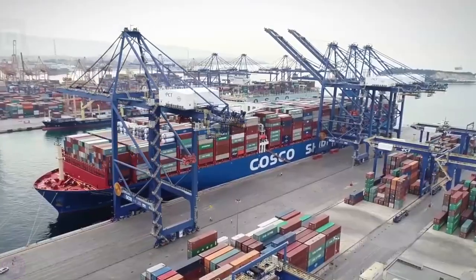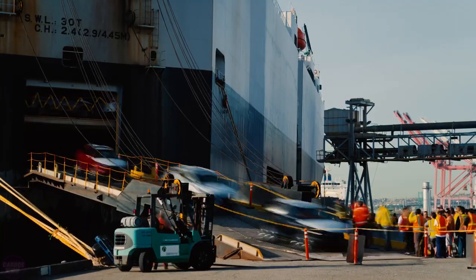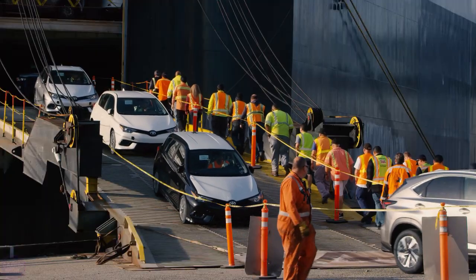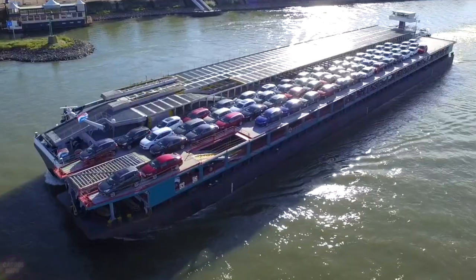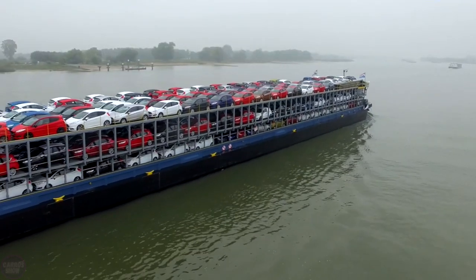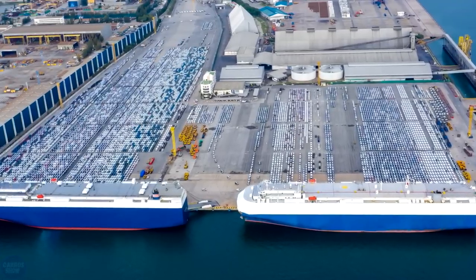To put it simply, while a crane is needed to load heavy cargo onto a conventional ship, a RoRo vessel allows the cargo to drive onto the ship on its own. There are several variations of RoRo ships. The first type is car carriers, which can be further classified into two types — those that transport only passenger cars, and those that can accommodate all types of vehicles.